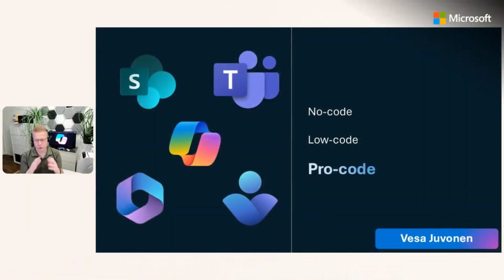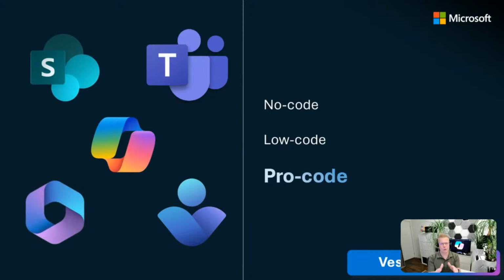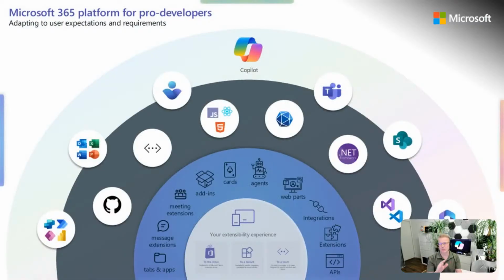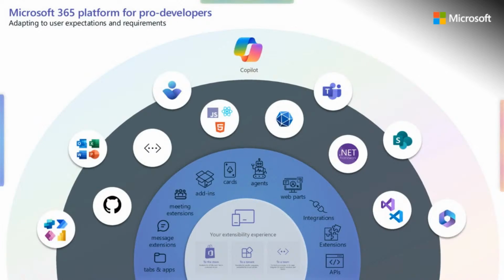But let's actually jump on the Pro Code side and talk a bit about what Pro Code actually means within Microsoft 365 together with Power Platform, because there are so many scenarios of what we can actually do here. And we're going to touch a bit also on the Copilot stuff as well. But before we go there, just setting the scene, the same picture as we started, but adjusted more on the pro developer side of the house.